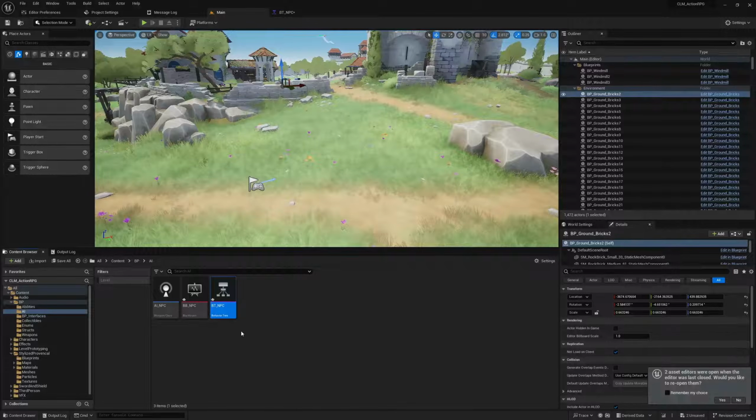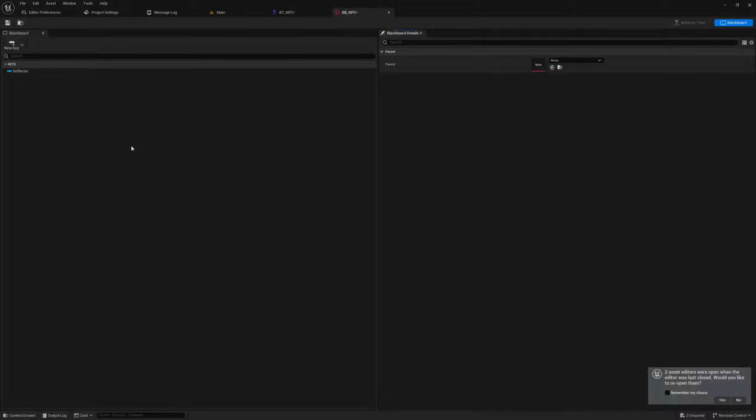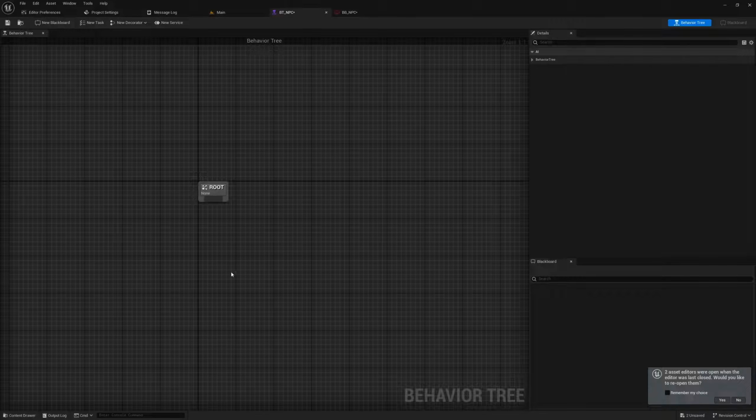And also in this Blackboard we can define different types of variables, and we can update values for these variables, so that the variables will be used by the behavior tree to maintain and determine the state of the character.